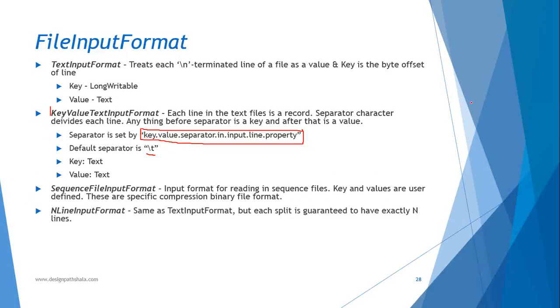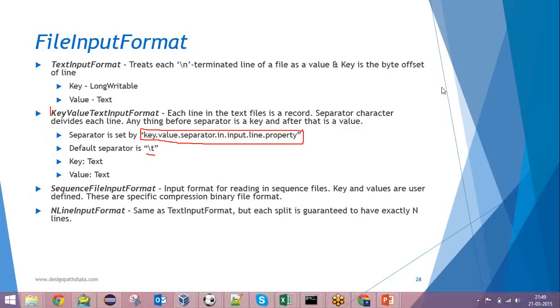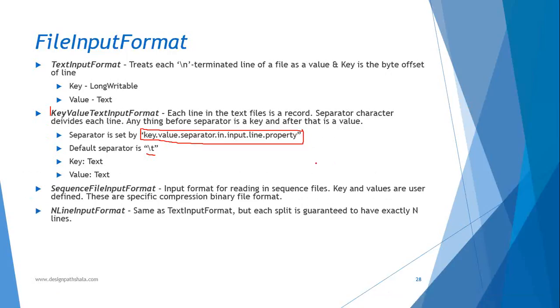And similarly, there's one more thing called NLineInputFormat, as the name suggests. Here each split is guaranteed to have exactly n lines. So if the lines exceed n, a new split is created for you. So these are a few default input file formats which are there for you, and you can use them.